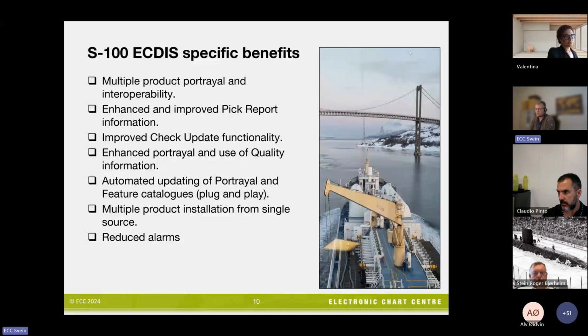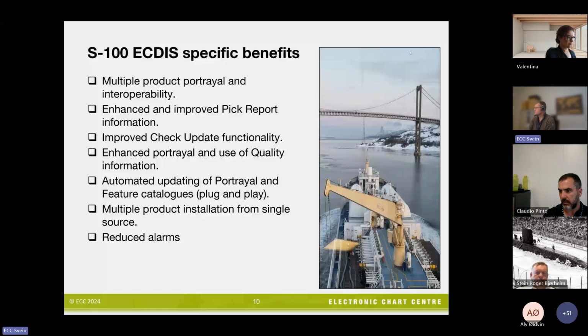Meaning with S100 comes machine readable catalogs, feature catalogs, portrayal catalogs, interoperability catalogs that will make the time it takes from a change in the data model and in the product specification until it can actually be adopted and this new information can be read on board in the end user system. This time should be significantly reduced compared to how it is today with the development of S57.